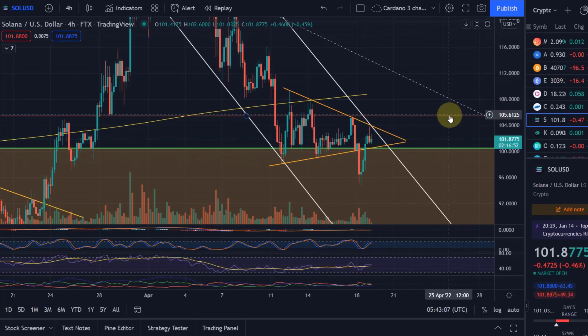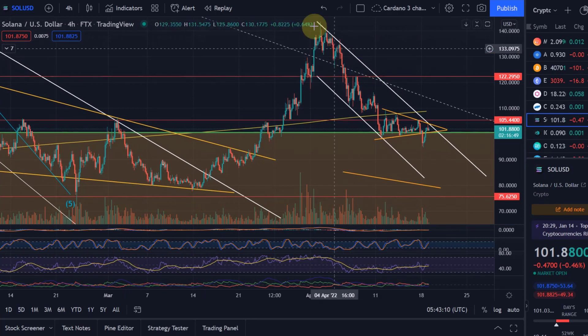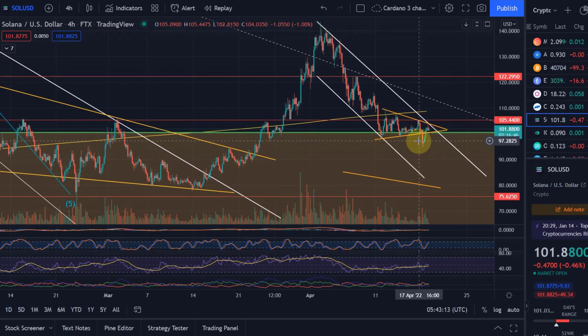We need to be aware that this is typically a trend continuation pattern. We are in a downtrend, so we could argue that with a higher probability it would break to the downside. Is this important? Not really, because as a trader you should always wait for the breakout anyway. It doesn't really matter if you have a bullish or a bearish pattern — especially a triangle is sometimes difficult. A symmetrical triangle is fairly neutral. In a downtrend, it is regarded as a trend continuation pattern. Therefore, we can prepare for a potential move down. But as I said, as soon as we go above $105, I think we have some chance of some more upside.